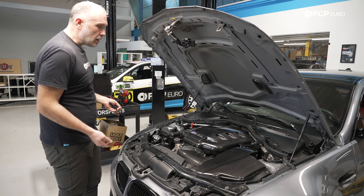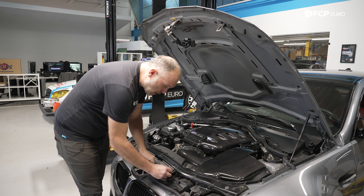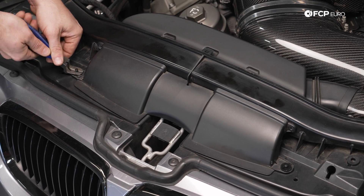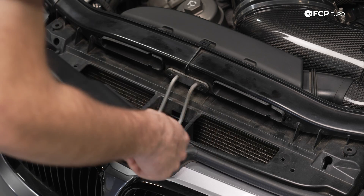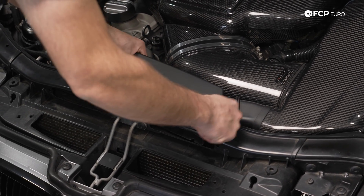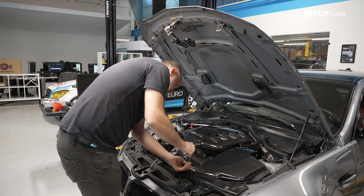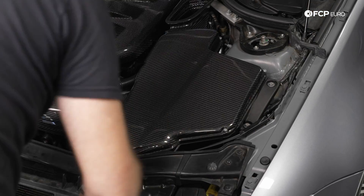I'm going to start by doing what we need to do to get the air box out of the way. I'll start right up here with the suction hood — two T20 screws secure this to the radiator support, so I'm going to remove these. Then we have these little expanding rivets; using pop rivet pliers to pull the center section up, this whole forward section will slide forward. Then we have the rearward section, which will simply pull back and slide off. Now we have eight T25 screws that secure the air box cover to the bottom of the air box.